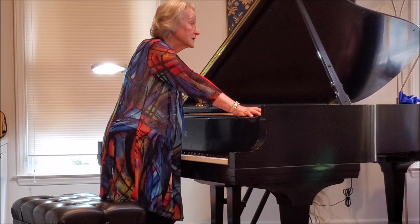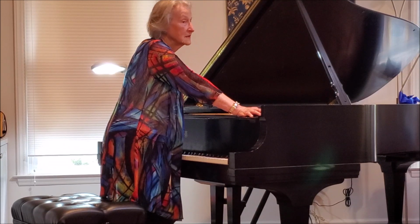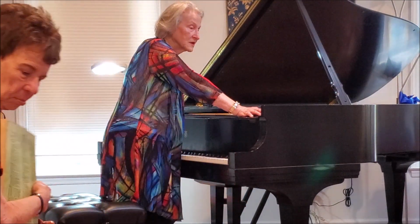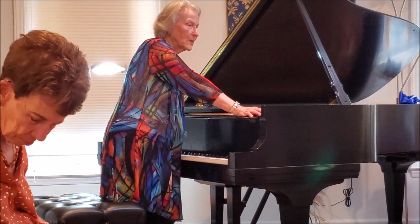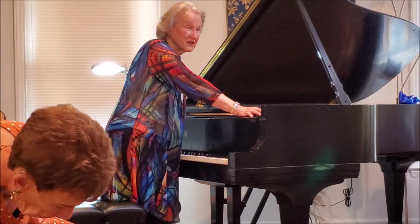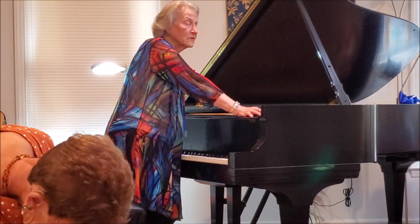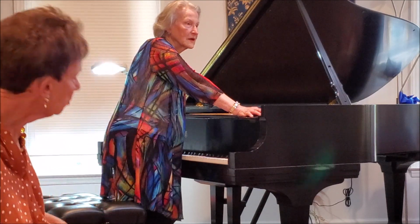In this period, usually the sonatas have three movements. Some of them actually eventually have four movements. But Beethoven did write a number of them altogether. He wrote 32 of them. A number of them, three or four, have only two movements.